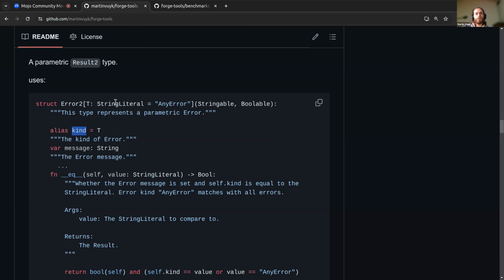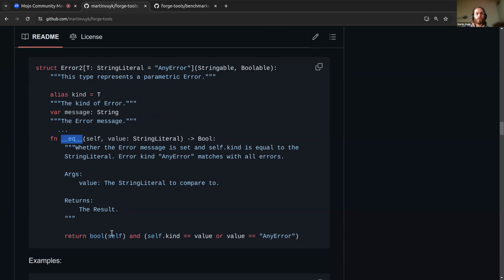If we have this information at compile time, we could theoretically also add some other things I'll mention later. When you check for an error, you check if the error is set, and if the kind is the same as the value you're comparing it against. Or I just added the any error, which would be basically like a joker. It fits anywhere.